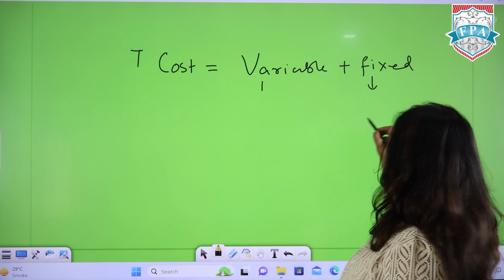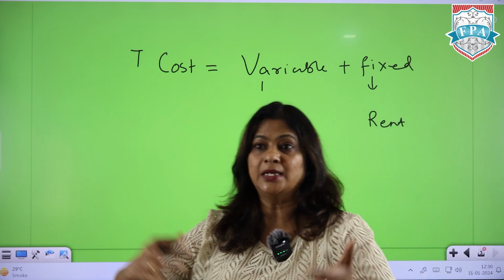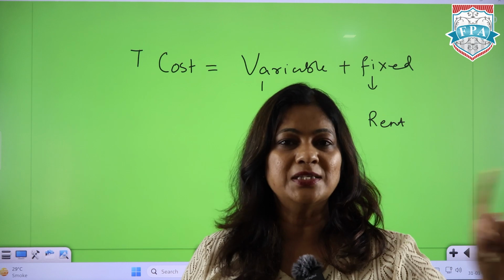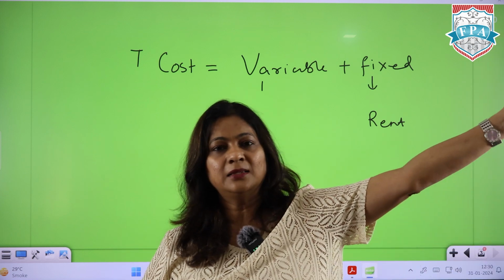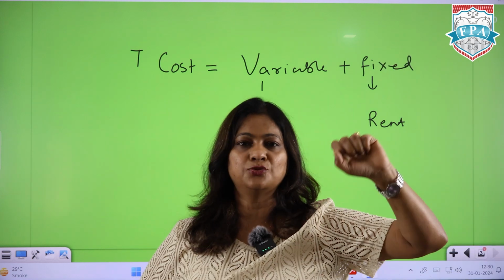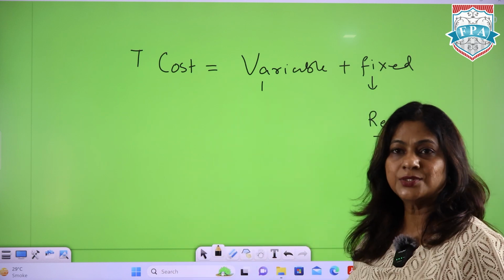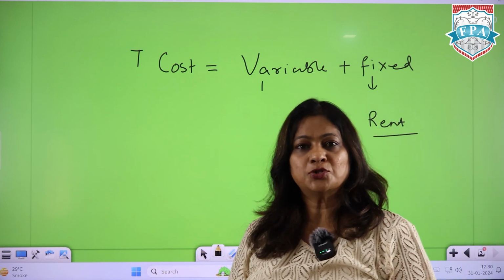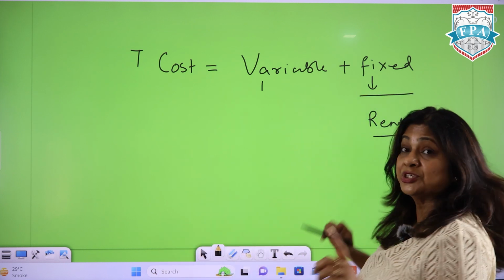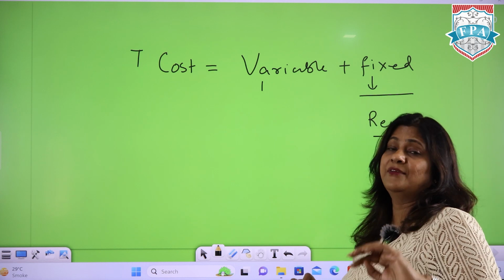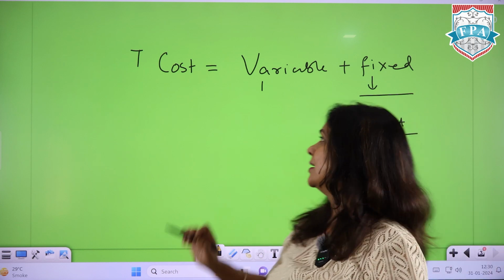एक simple सा example. Let's say rent. Abhi, I am a teacher. I've taken up a place on rent. I do not know 1 student will join me or 2 students will join me or 10 students will join me. I can't tell the landlord ki I will pay you as and when student comes. No, I have to take this place on rent. So this is a fixed cost. Yes. So, lekin ye cost to hai na for me to run this class, right? So fixed cost is a cost which does not change with the level of production or level of units you are going to manufacture, produce and sell.